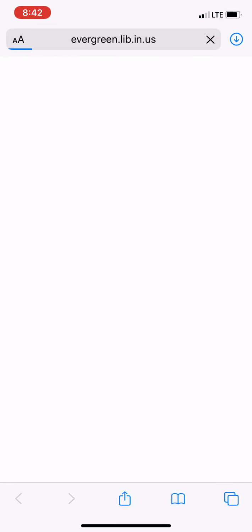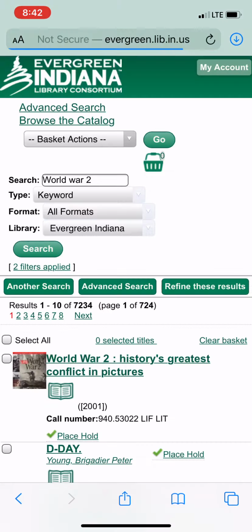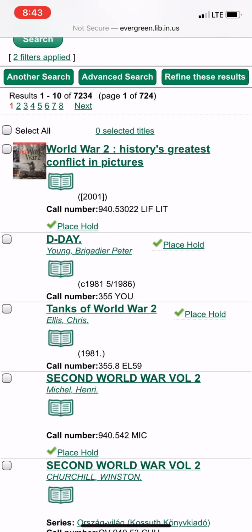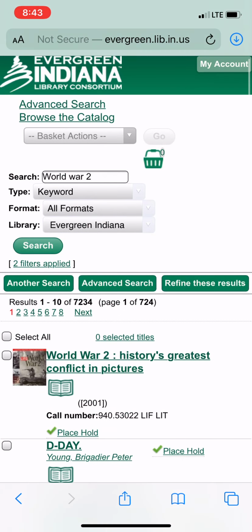Now, what a lot of people don't realize is that this general search looks in the entire Evergreen consortium. So what that means is that all of these results are not necessarily in the Newcastle Henry County Public Library building. If you wanted to search solely what's in the Newcastle Henry County Public Library building, you would come down and change to library here.